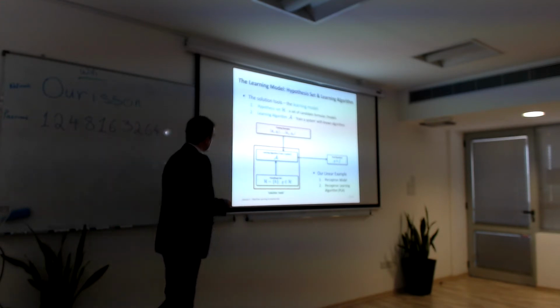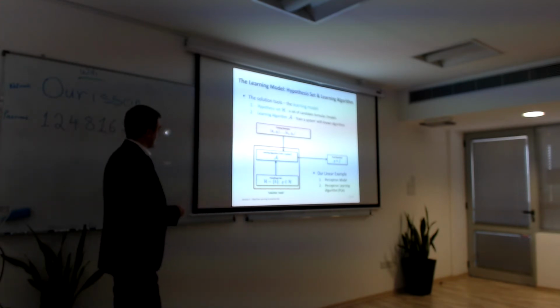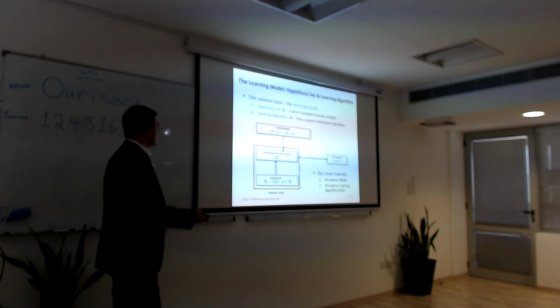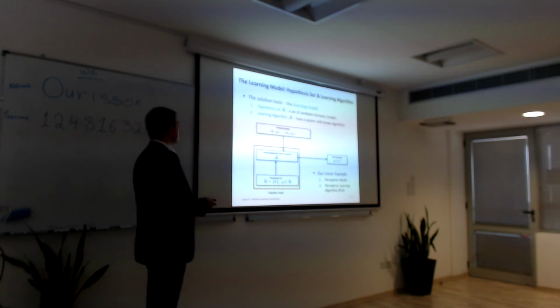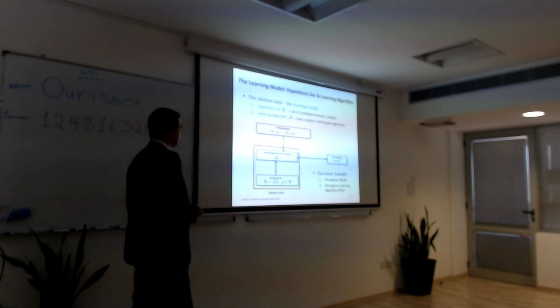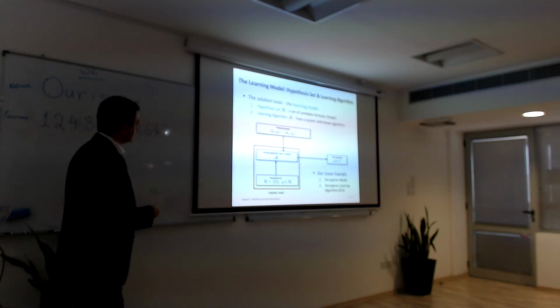Now this together is called the learning model, right? So you will always have the idea, which is a perceptron learning model idea of the hypothesis set, but you always need an algorithm to train the system, something active, you go through the data, harvest the data, implement something. This together is what you report as the learning model that you use. And the perceptron is of course a very trivial one, but still it does the job, right? Especially for this little data that we have. And this is the solution tools.